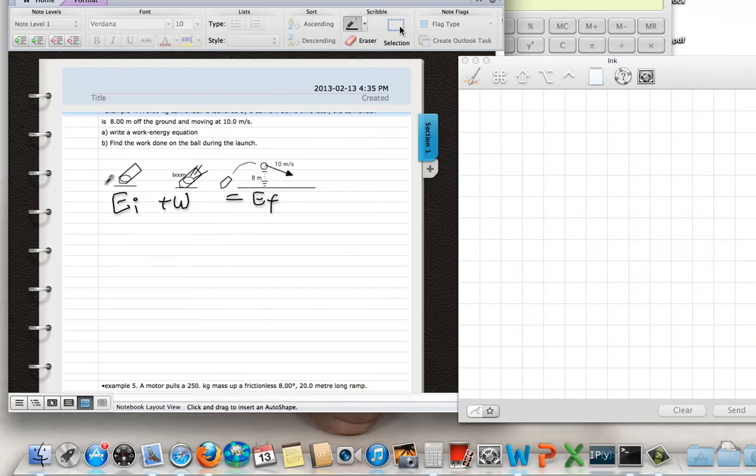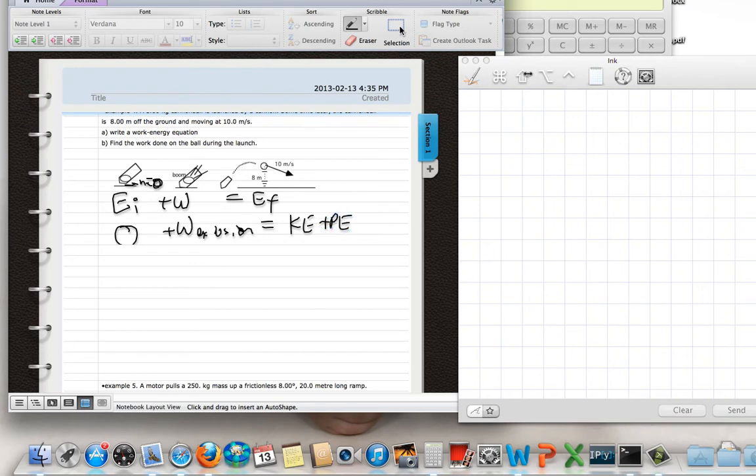Now it makes sense to make this our 0 of height at ground level. So that's h equals 0, right here at ground level, and that means that at the beginning the ball does not have any height, it does not have any motion. Now, work is done by the chemical reaction, so there's an explosion that takes place, and later that ball flies out, and then later as we visualize it here, we could see that it's moving, so it's got kinetic energy, and at the same time, it's got height, potential energy.